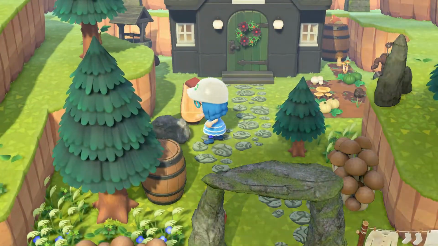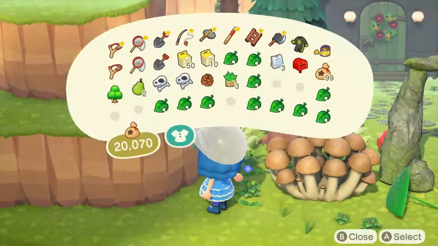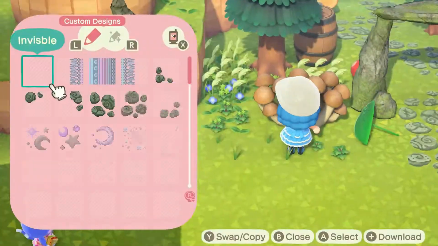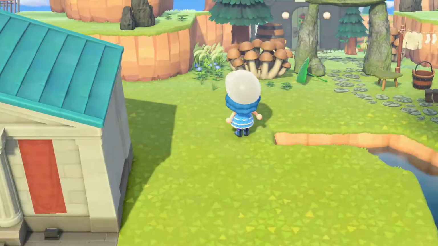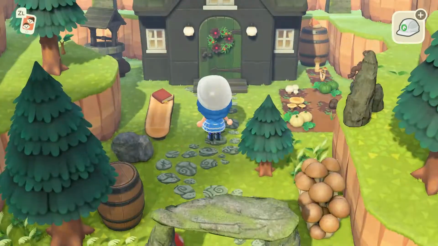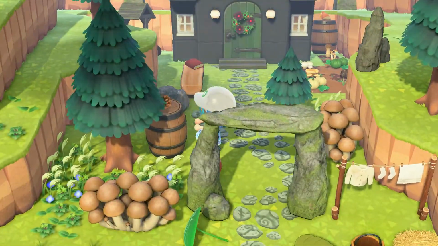Then I put a garden rock here. I don't know, I changed that later. More weeds in the front, and more invisible tiles. Hello, Rosie. All of my residents have a bike by their house, so I had to give her her bike.